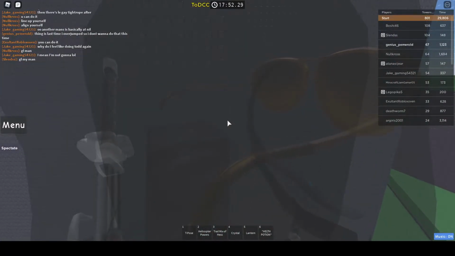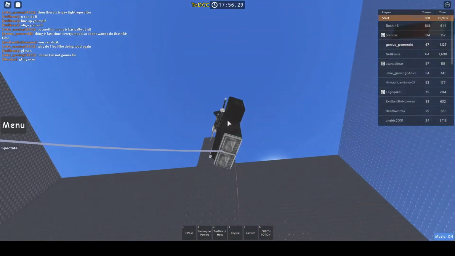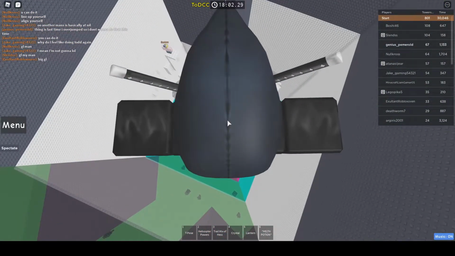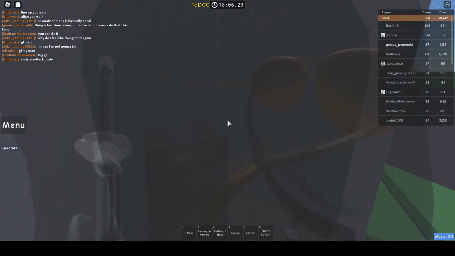So I recommend going back and forth across the tightrope until you get into the right spot. If you think you're going to jump a little bit too far, trying to line yourself up, do not risk it. Just jump backwards and then keep going back and forth. It may take a while, it took me a long time.